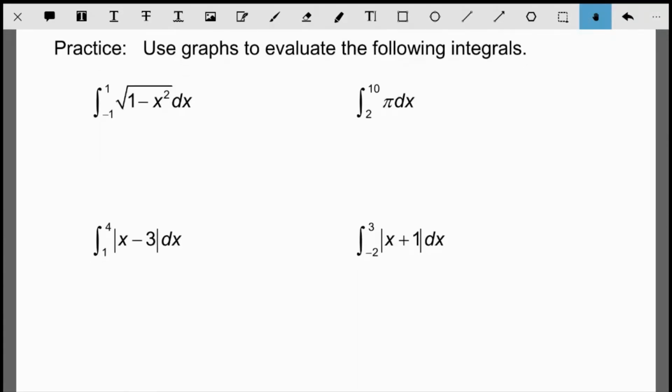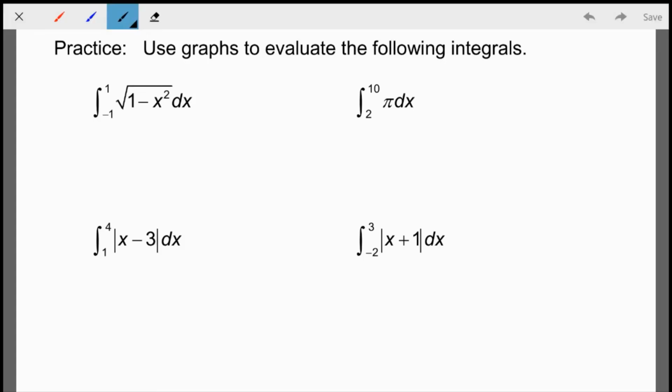Okay, so last part of this, the majority of your homework questions are going to be like this. It says use graphs to evaluate the following integrals. Right now, the types of integrals that we're going to look at are not going to involve antiderivatives when we're dealing with these definite integrals. All we're going to have to do on this assignment is think about simple geometry. These are very easy questions to help you wrap your head around conceptually what's going on when we take a definite integral. This first one says the integral from -1 to 1 of the square root of 1 minus x squared dx.